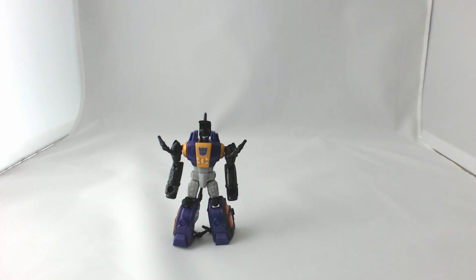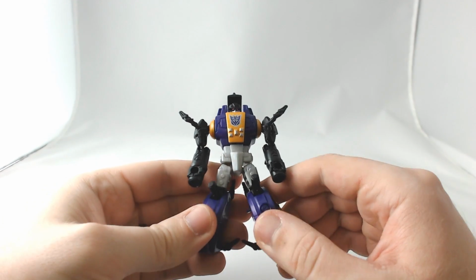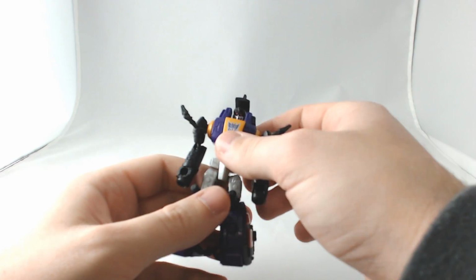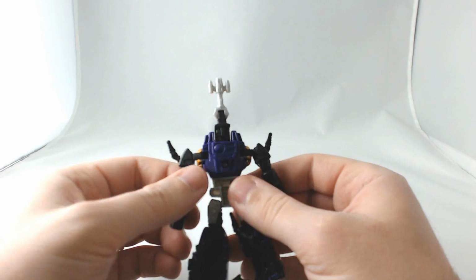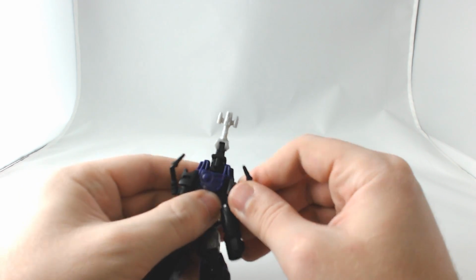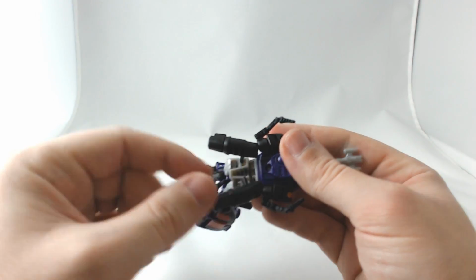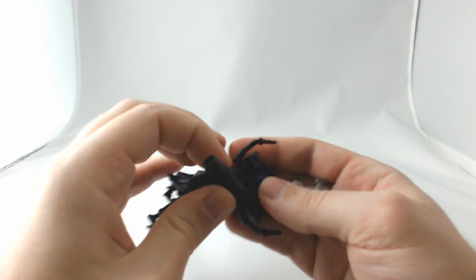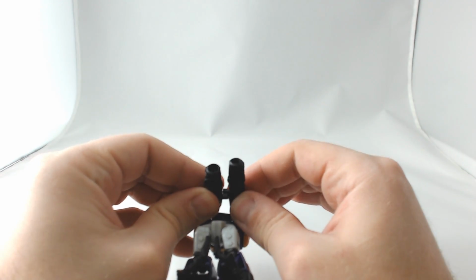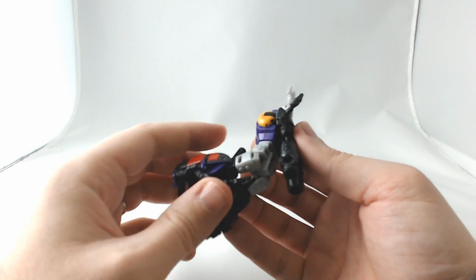For transformation, the first thing I like to do on this guy is bring this headpiece up, cover that, extend that out, then come around to the back and bring the arms to the back side. They're going to peg into each other with the little peg there. Just line them up. Sometimes it takes a little bit of doing. There we go. And then they'll just sit along the back.